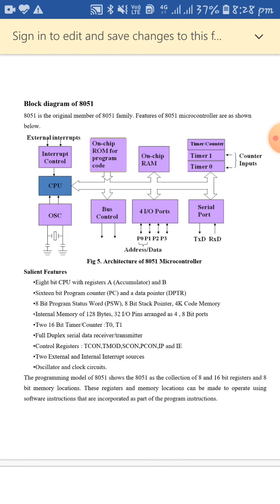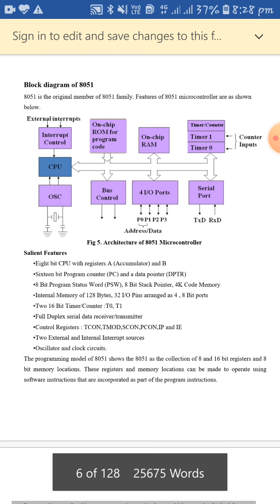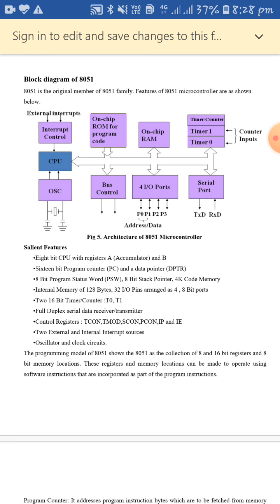You can use those timers as counters; for that you have to give input pulses from outside through the pins, which is why it is written counter inputs. Next, it has one serial port which is full duplex communication, performing receiving as well as transmission.